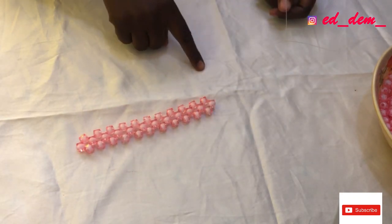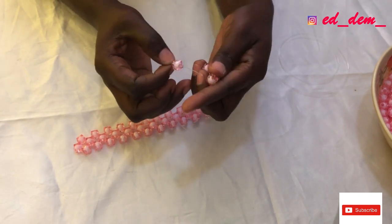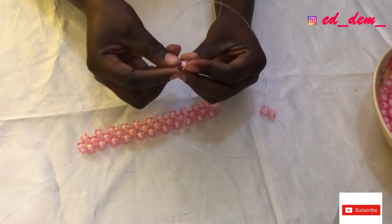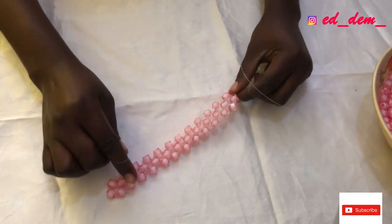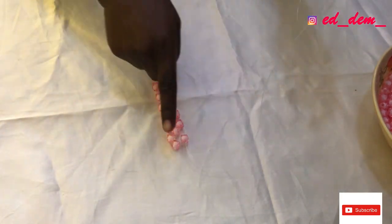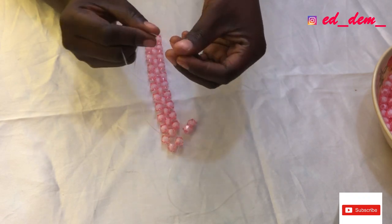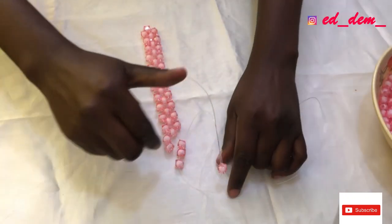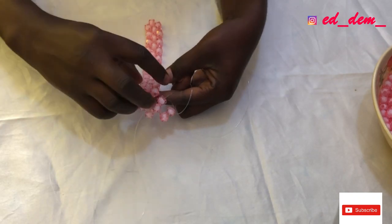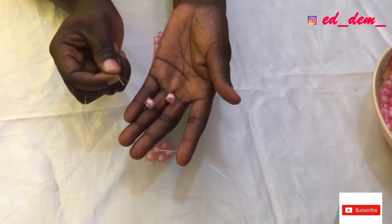So guys, this is 11. We are going to turn on the 12th one. If you want to turn, you have to take one of the threads, put the 3 beads on it and cross to the 3rd one. As we have turned, we are going to just weave alongside the first chain we have made. Just as I'm doing, you put it in the next bead, then you take the other thread and put 2 beads on it and cross to the 2nd one.